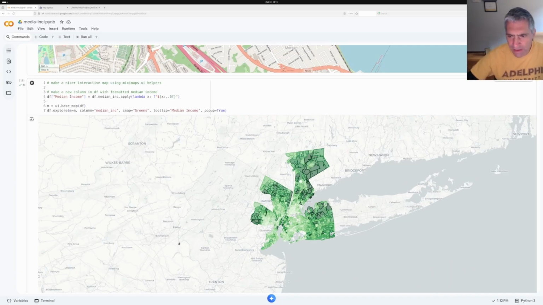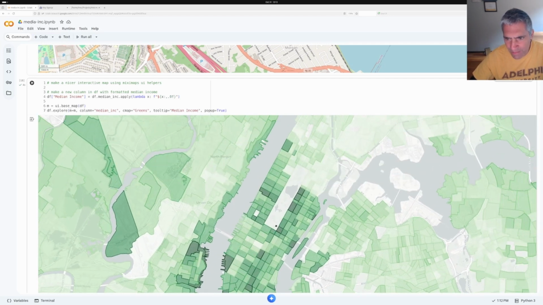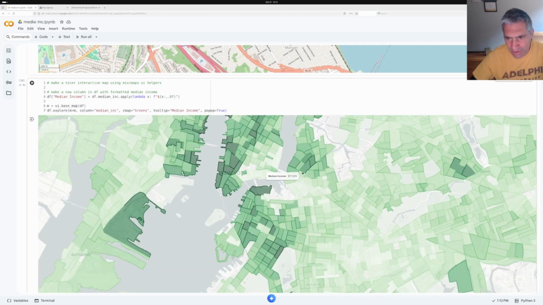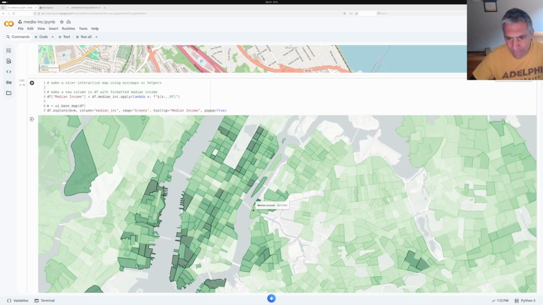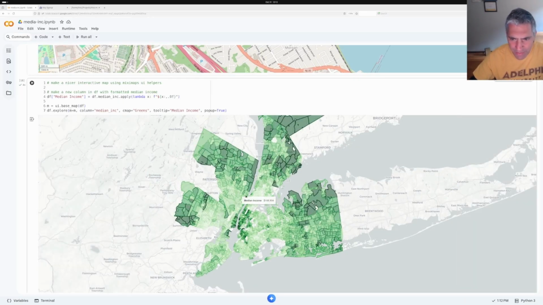And if I scroll out, the pattern I'm getting is the suburbs, and not quite the bordering suburbs, have the wealthiest areas, as well as the core of Manhattan and downtown Brooklyn, right? So all the wealthy neighborhoods in New York are clustered in central Manhattan, downtown Brooklyn, and then along the river, Long Island City, Williamsburg, Greenpoint, and so on. And then you go out, we get some less wealthy areas in the close suburbs, and then these very wealthy areas out here. All right, that is our income map.